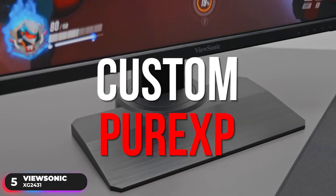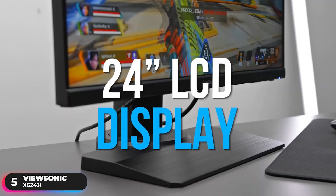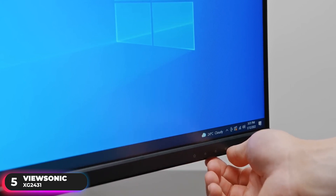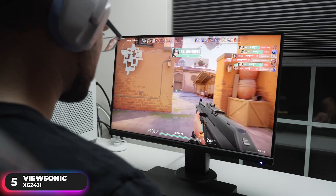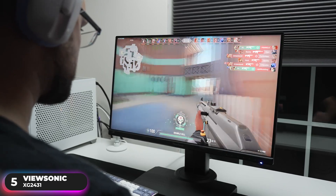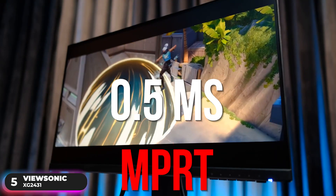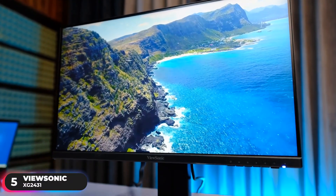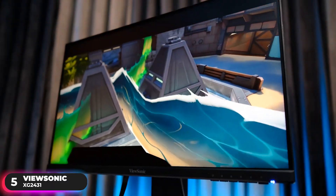There's also an optional custom Pure XP mode that can be tuned by end users. Its 24-inch LCD display with FHD resolution provides stunning, luminous visual images. Its ultra-smooth 240Hz refresh rate delivers even more frames per second for smooth gaming. Its fast IPS technology combines incredible color with four times the traditional response speed, and its 0.5-millisecond motion picture response time minimizes motion blur and ghosting.